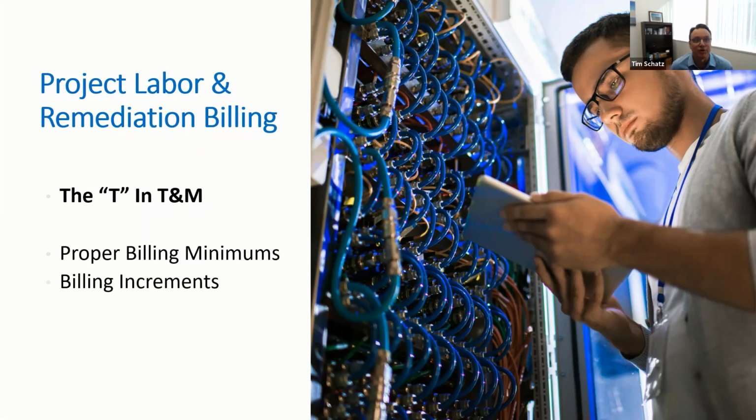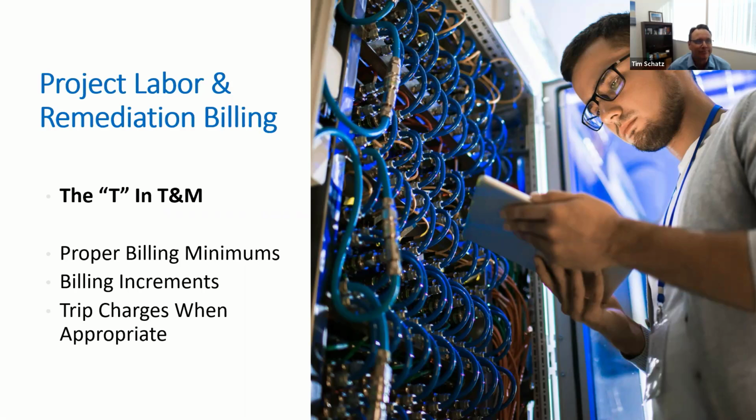Billing increments. We showed you an example last week, if you recall, of what happens if we change the increments from billing every 15 minutes to every 30 minutes, or every 30 minutes to just doing full hour increments. That changes your economic picture by quite a bit. And then the last one was making sure that we do charge a trip charge when appropriate. Sometimes that's an afterthought, or we think of it as just recovering some cost of actually rolling a truck. But it really does change your economic result by a lot.